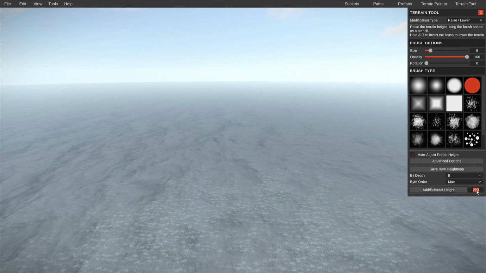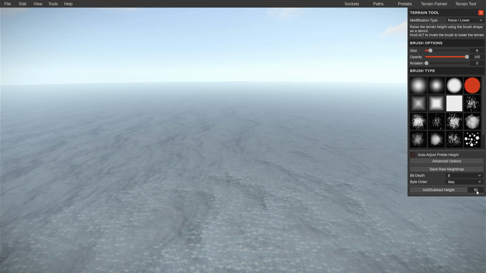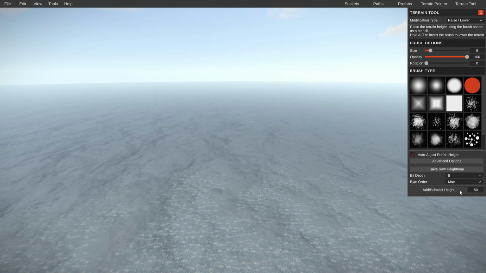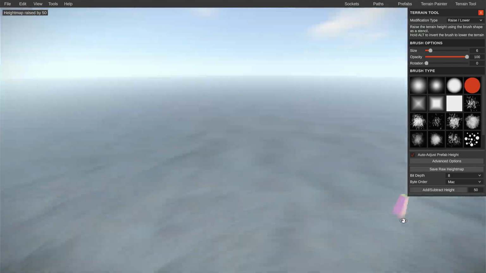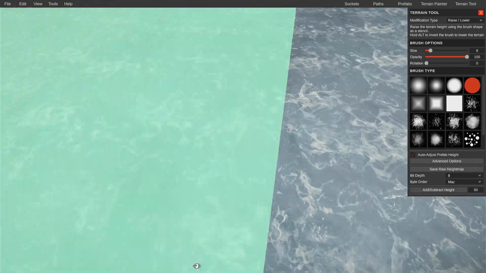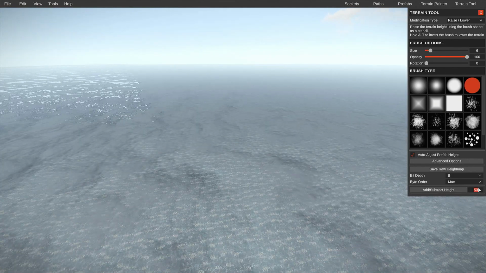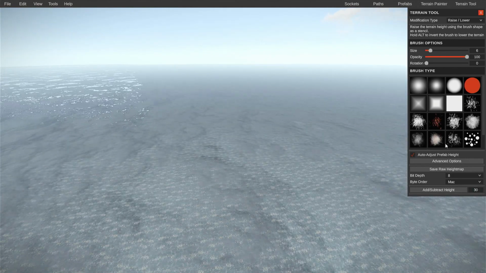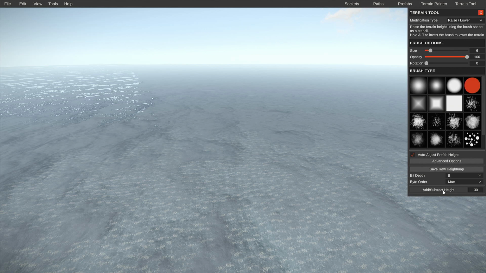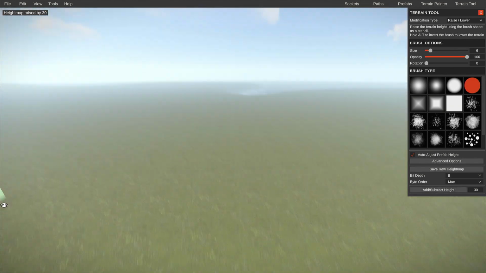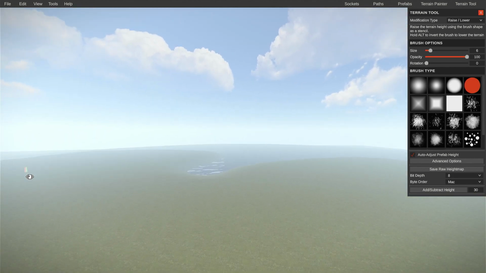So I'll bring it up, say 50. Oh, I saw the water reflection change over there. It's got to be really close. Yeah. We'll bring it up 30. Brought it up 480 so far, and that was almost perfect.